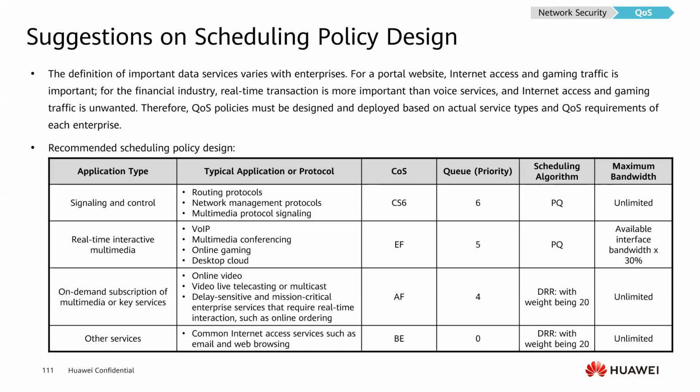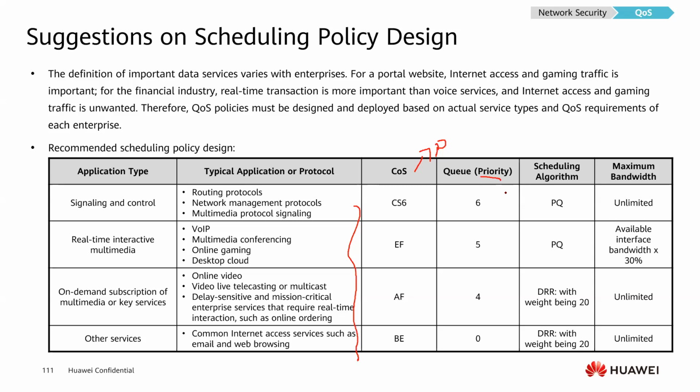So there is an example to deploy the queues just like this. Different traffic will contain different protocol traffic, and we separate them into different classes. That means it will match different priorities just like this, and we will use different algorithms to schedule them to meet different bandwidth and jitter requirements.